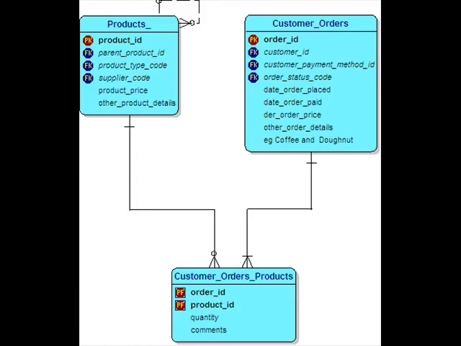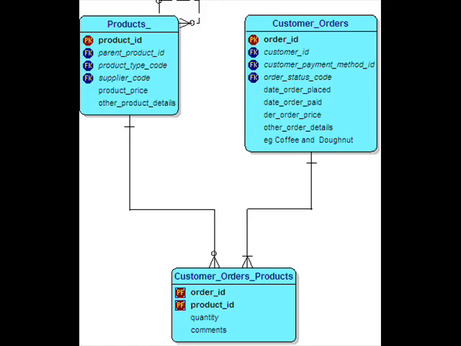One of the most important concepts in a database schema is that of a one-to-many relationship. These are very common in the real world and can be read as one parent can have many children. In this diagram we can see that one product can be associated with many customer order products. The line between products and customer order products is a continuous line and not a dotted line. This means that the product ID field is a primary key in the customer order products table. A dotted line would indicate the existence of a foreign key, which we have discussed before.